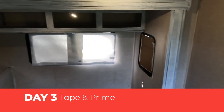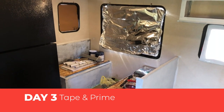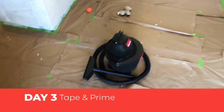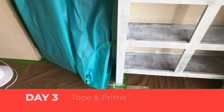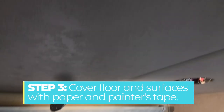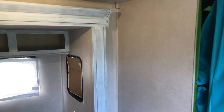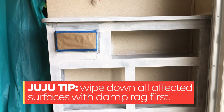Trailer facelift, spruce up, however you want to call it. We're repainting. So what we did last night is we went through and first off we covered the floor with paper and tape that we needed to, because we're going to be rolling out the ceiling today. But we also went through and started priming everything that we're going to be painting. It needs to be primed.